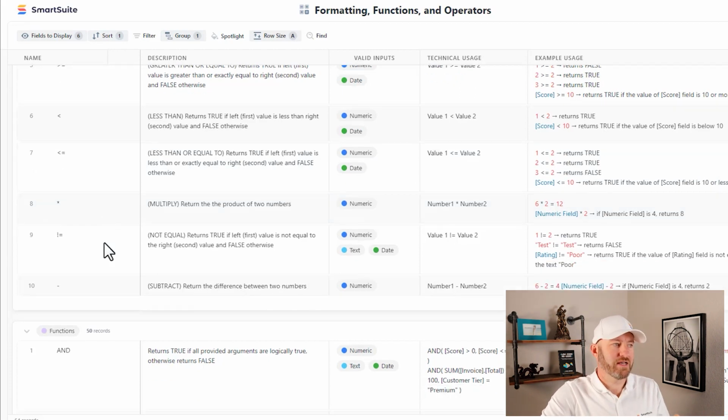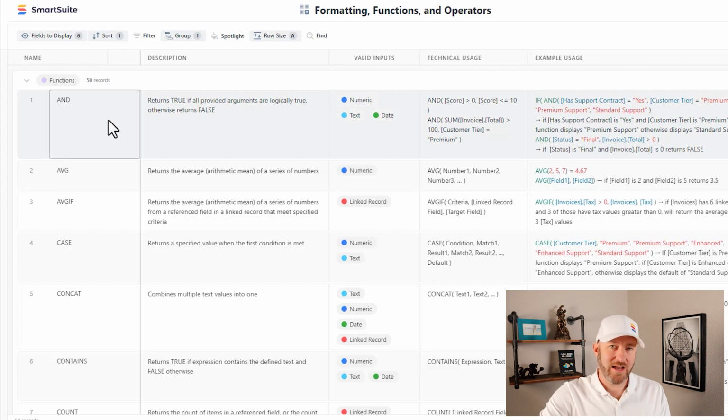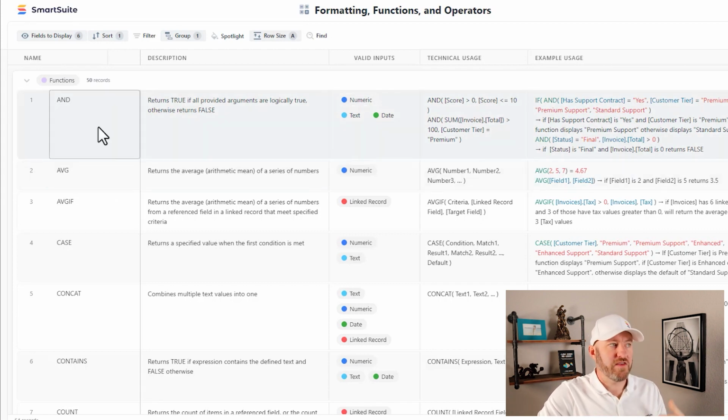Fairly straightforward, but where things get a little more complicated is when we roll down into functions. And you can see that at the time of this recording, we have at least 50 different functions available for you inside of SmartSuite. So definitely take a look at all of these, but some of the more common ones that you're going to see will be the AND function. So this returns true if all arguments are true.